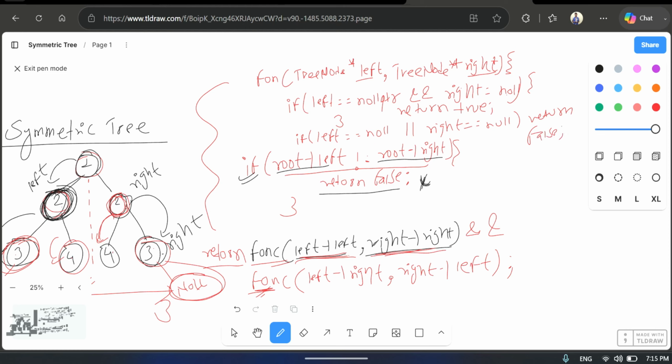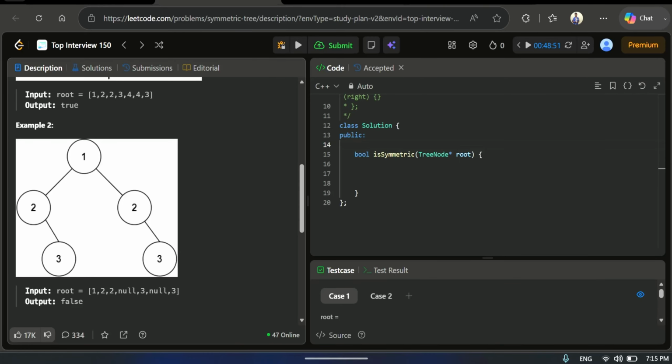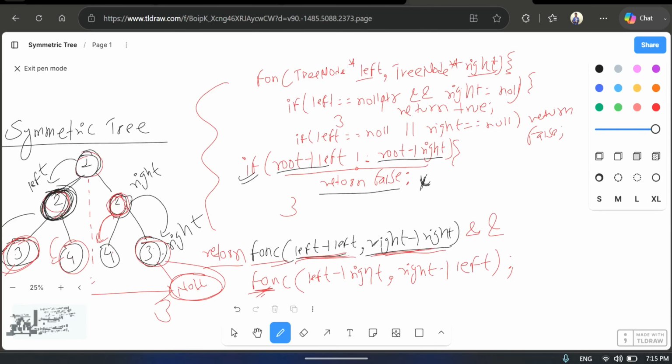Well, it is because if only one of the conditions matches, if this is null but it has a value, it doesn't matter, because OR only checks for one true value, right? If this condition executes, it doesn't matter whether the other gives false or true. Since this condition is met, this statement will be executed and will return false from there. So that is basically the idea.